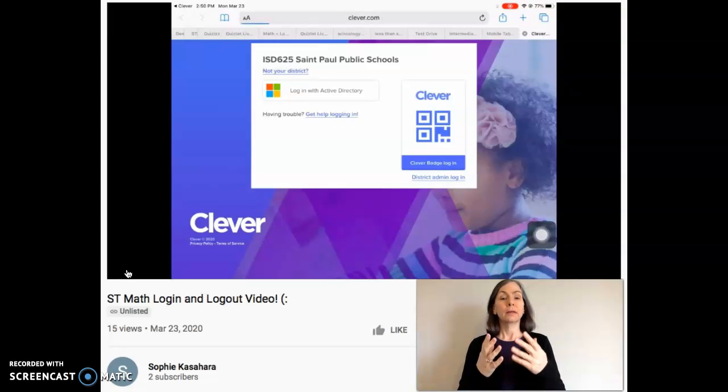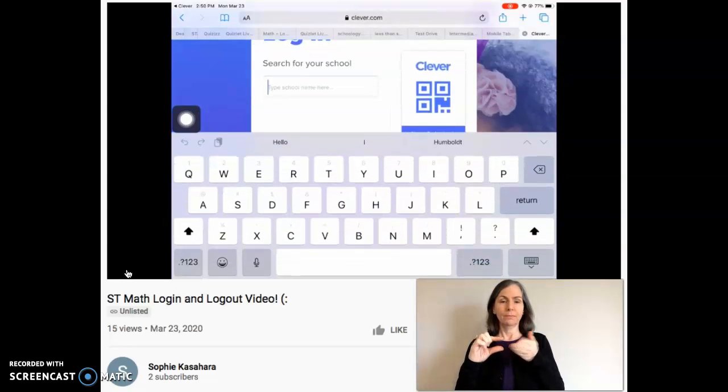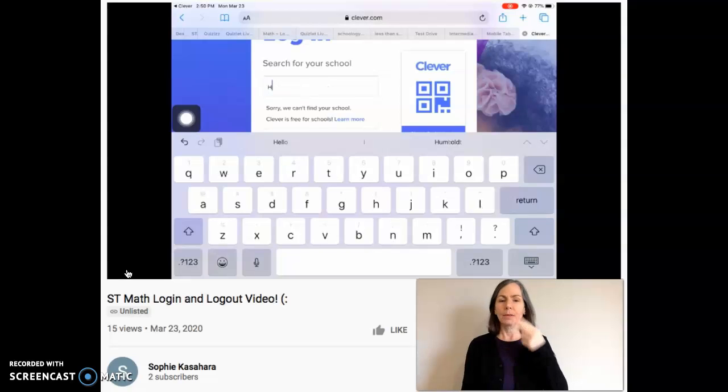Once you get here, you will probably see a page that looks like this, where in the middle it says Look for your school. In the search box, you are going to type in Humboldt High School.